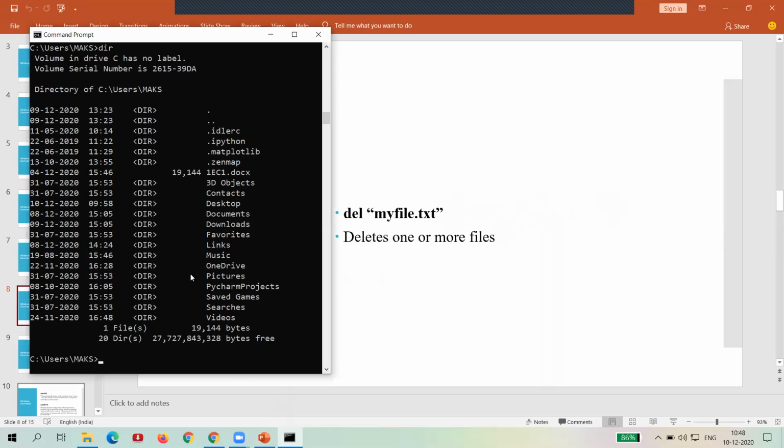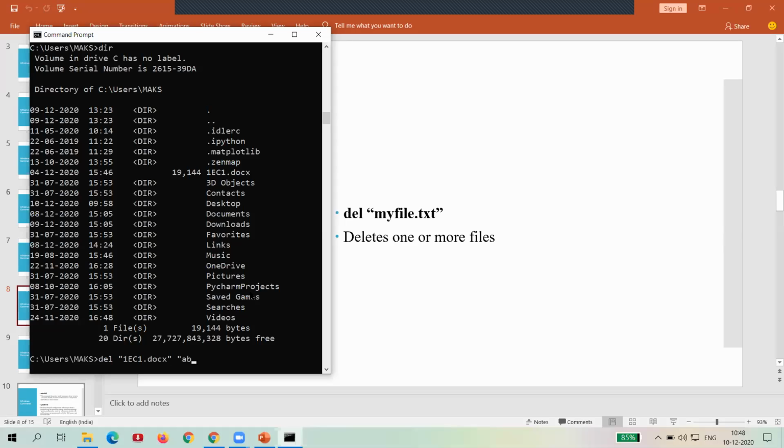So in the directory, you can see there is one file available, c1 docs. Now that file I have to delete, so I run del with the file name in double inverted commas.